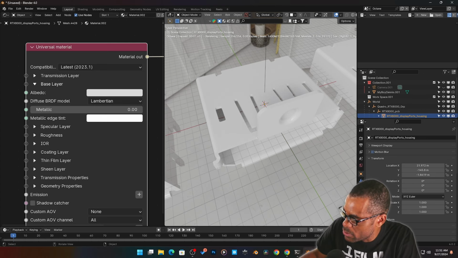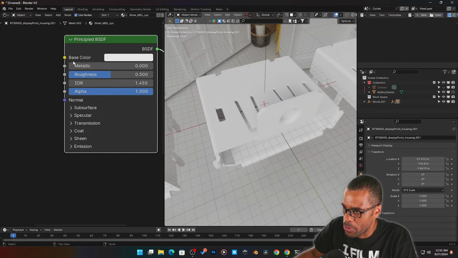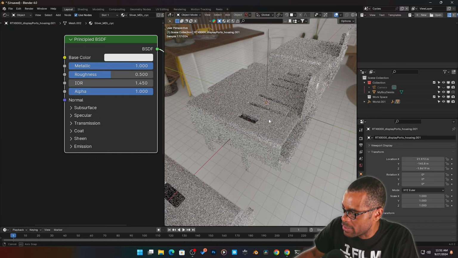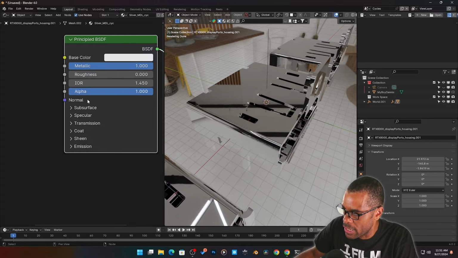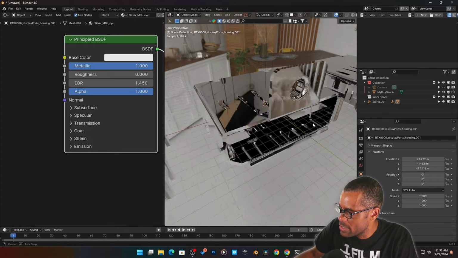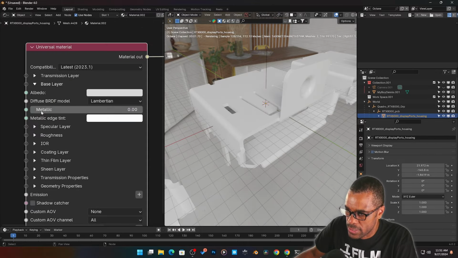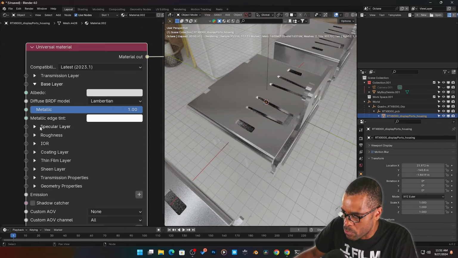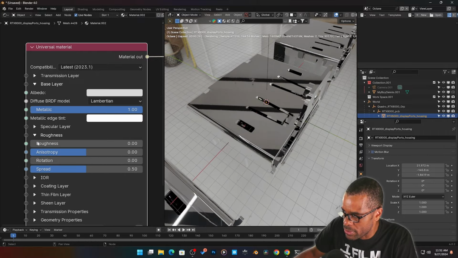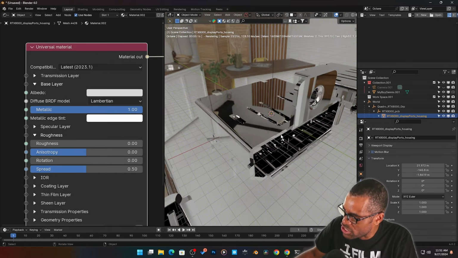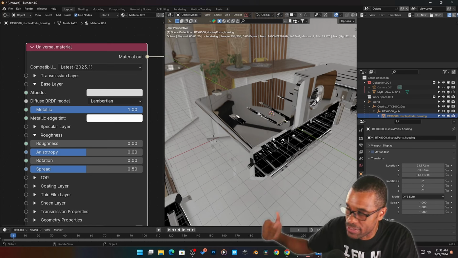Let's go back to Cycles. Next on Cycles, on our BSDF, we have the metallic shader. We can crank that up. Okay, now we've got metallic going. And look, let's crank down our roughness, bring it all the way down. There is your metallic. Super easy setup, right? Let's go to Octane. Here's our metallic slider. I slide that up to 1. Okay, and where's my roughness? Let's go ahead and bring that down. There it is. There is my metallic, I should say. Which one is better? You guys can fight over that in the comments.